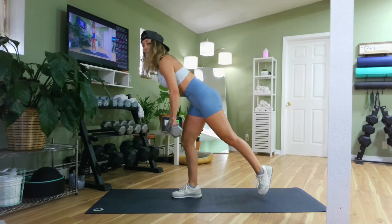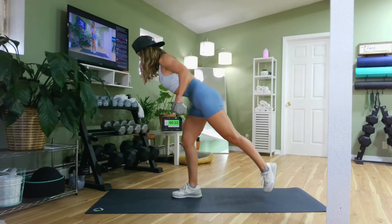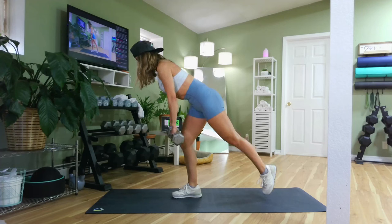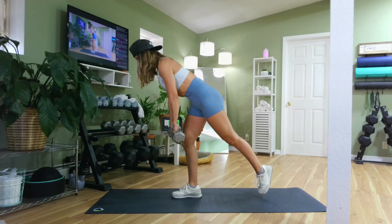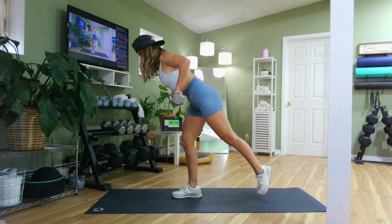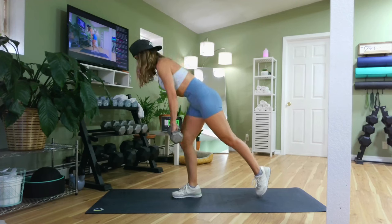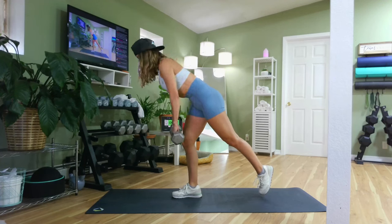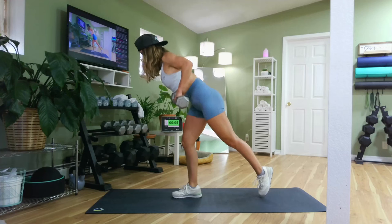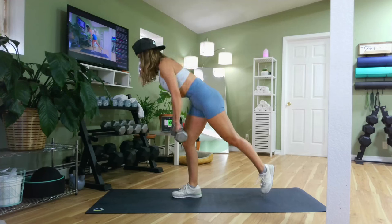Woo! Pinch the shoulder blades at the top. Come on, you guys, you're here for a reason. You might have come here just to lurk, to check this out, but I challenge you. Tomorrow, we have Full Body Friday. So we're gonna put some of these moves we did earlier in the week into one workout where we really push ourselves.